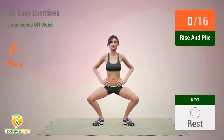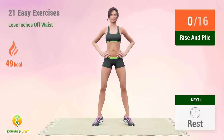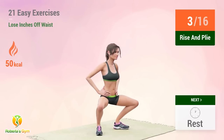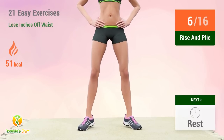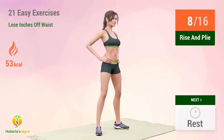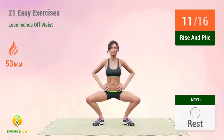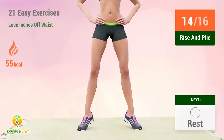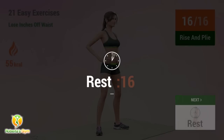Up next, rise and ply. In 5, 4, 3, 2, 1, go. 1, 2, 3, 4, 5, 6, 7, 8, 9, 10, 11, 12, 13, 14, 15, 16. Rest time.